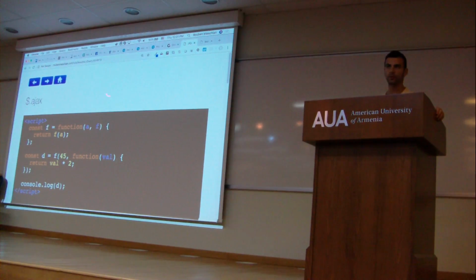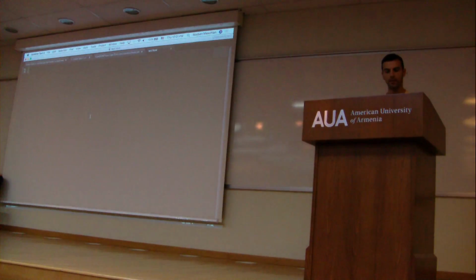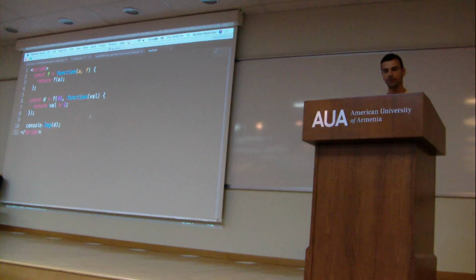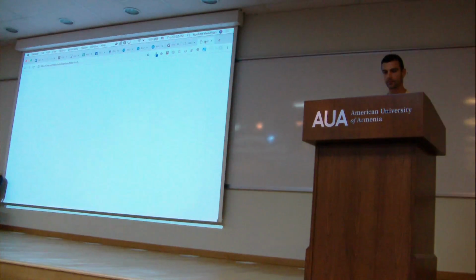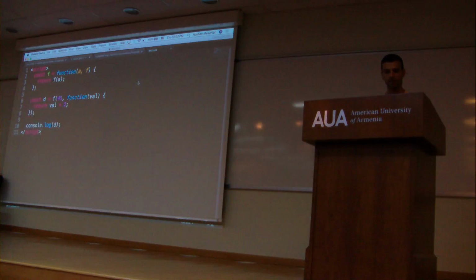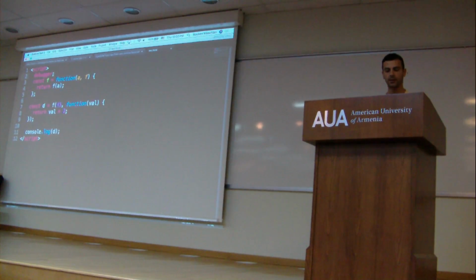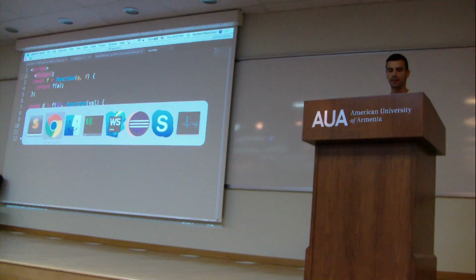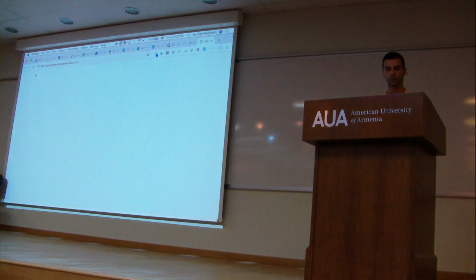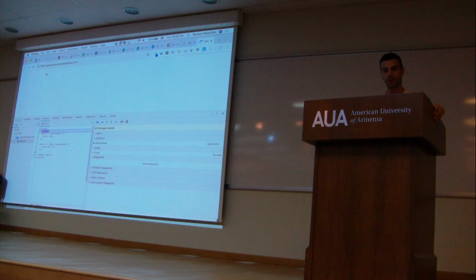So let's review this, what's happening here, right? The best way to understand what's happening is to just take this, put it into a regular HTML file, save it, and then run it. Well, if we just run it, nothing happens. We need to put a debugger. So let's put a debugger. This is called a breakpoint, right? This is where our code will stop or break in our debugger. So I open up DevTools, I refresh, and here we go.